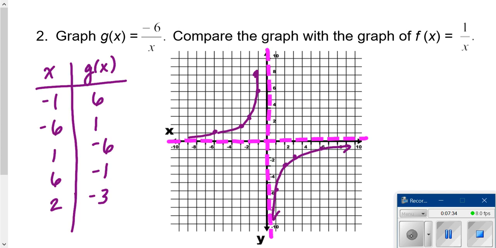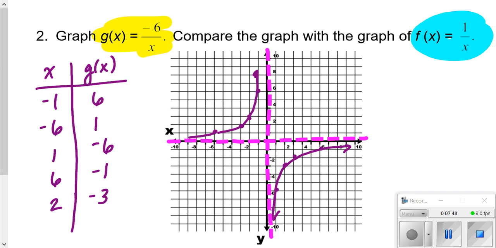Okay, so here's our picture. My picture is just the graph of g of x. Okay, I did not do both of them. So here is -6 over x. You can see that I took the asymptotes from the parent function. The parent function, by the way, is called a hyperbola. This 2-branch shape is called a hyperbola. I didn't remember to say that at the start. But it's sort of like the word parabola, I think, because it says bola at the end. But that's the name of the shape.